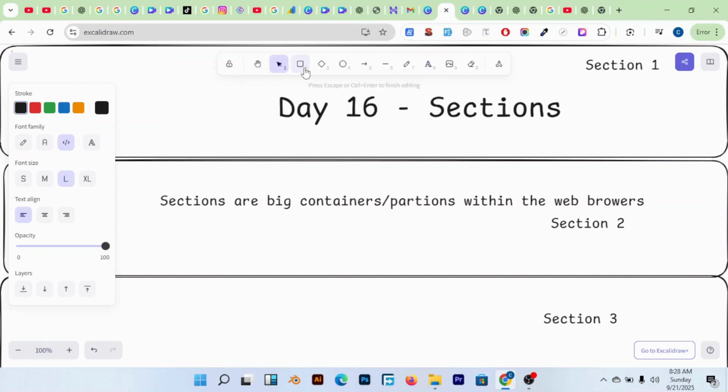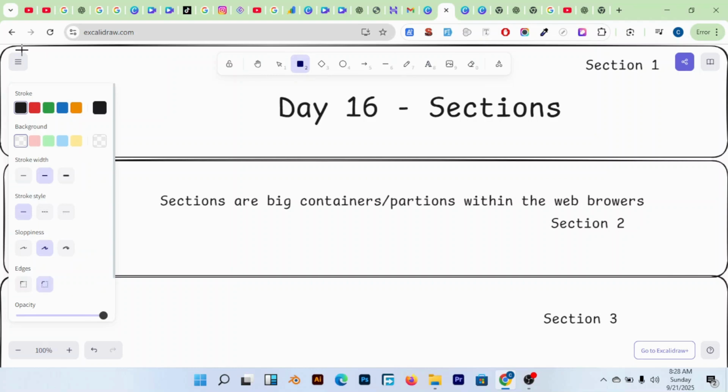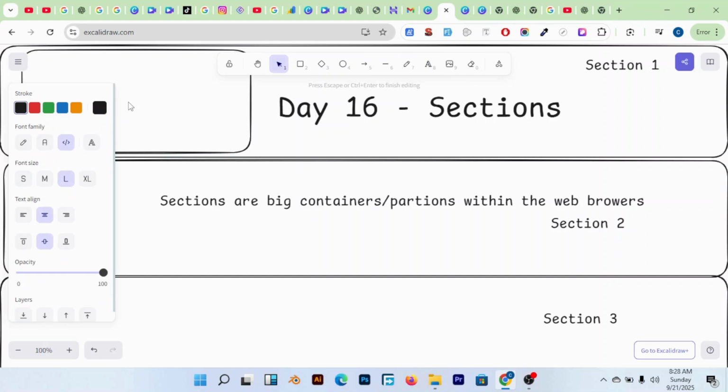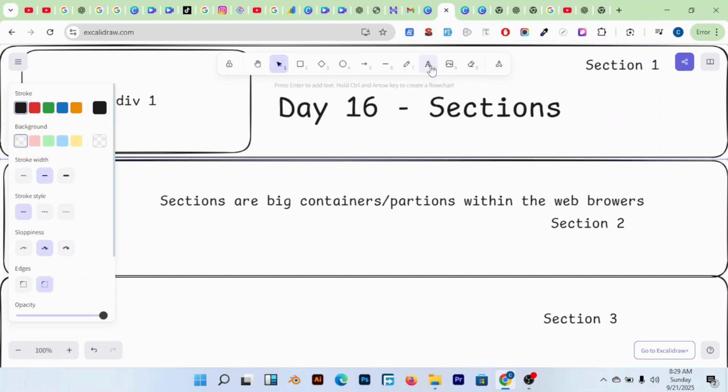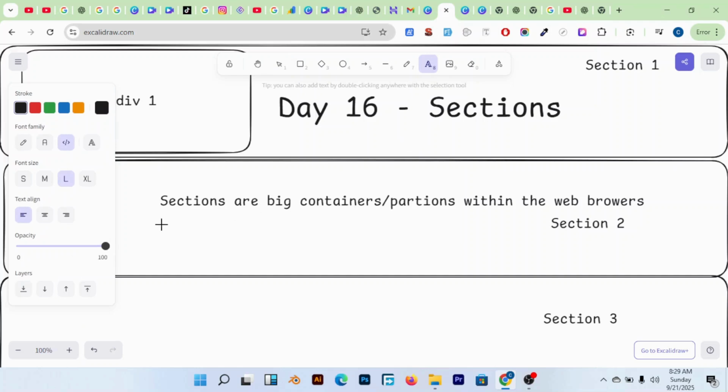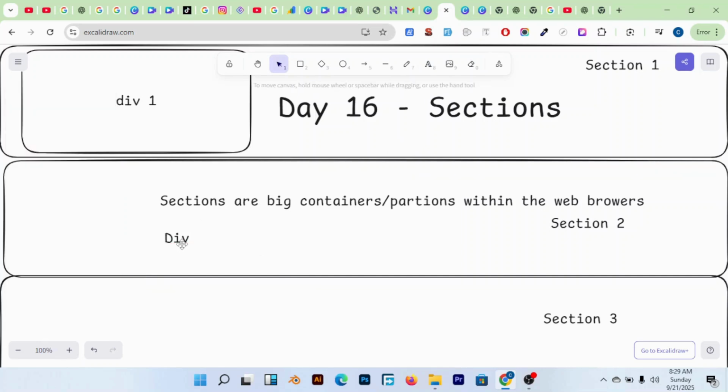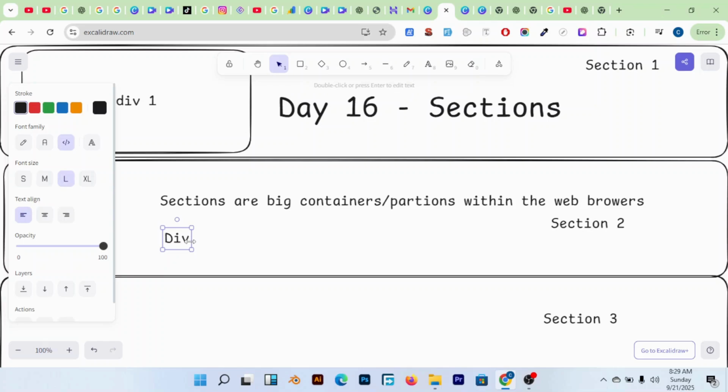We have been looking at divs, but we didn't know where divs fall. They normally sit inside like that. This one I could call the first div, or div one. So what are divs? Someone would tell me what divs are, because we are using divs and someone doesn't even know what they are.